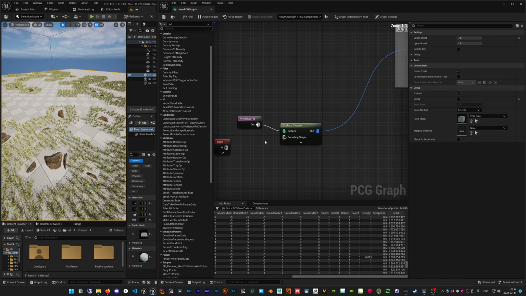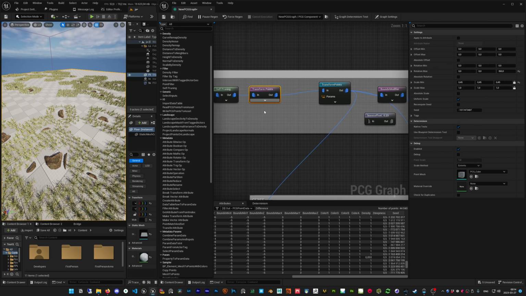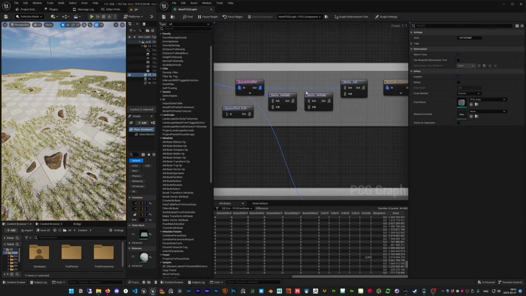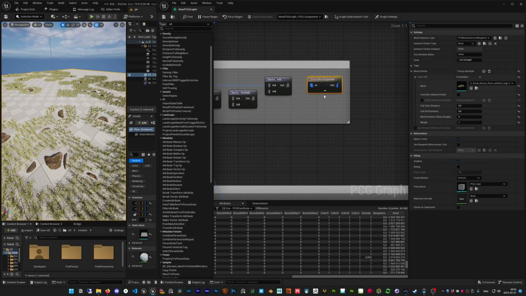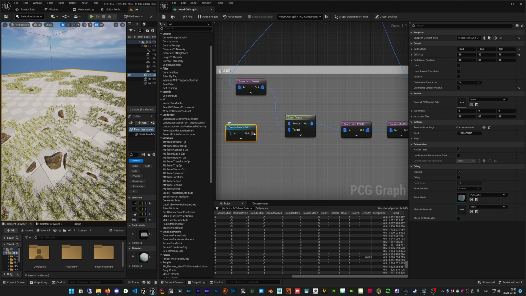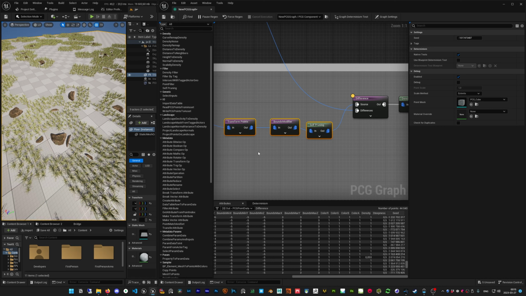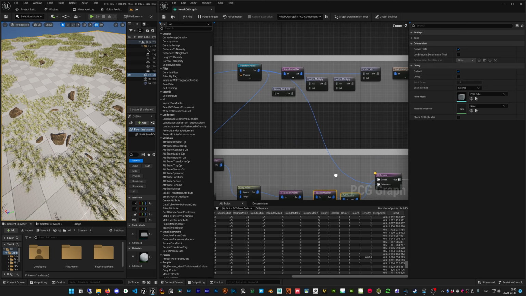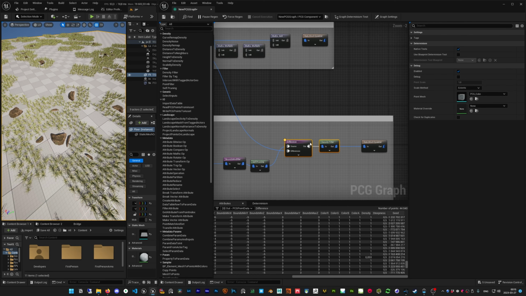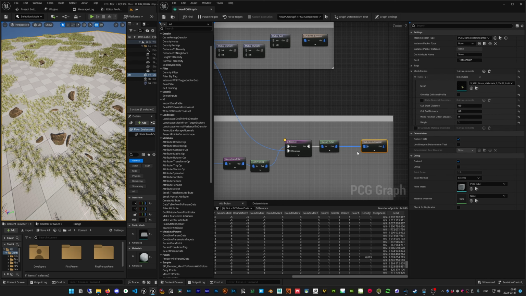Okay, so just to recap, we got a world ray hit, we sample points, then we remove points, we do some random points to it, and then we move them up, the rocks, and then we spawn the rocks. Then for the grass, we scale it to 1, and we copy a grid, copy to each rock, so each rock has a grid over it, and then we transform some random stuff, and then we remove a lot of points. Then we remove the points on the rocks with the difference and then the density filter. So we create the density filter attribute and then we actually remove the points and then we spawn the grass.